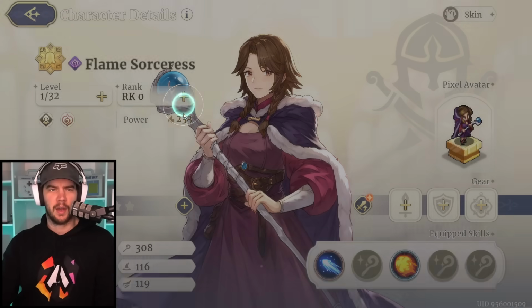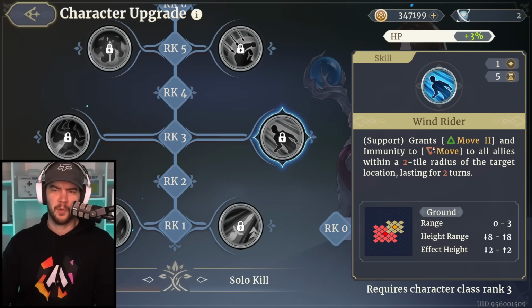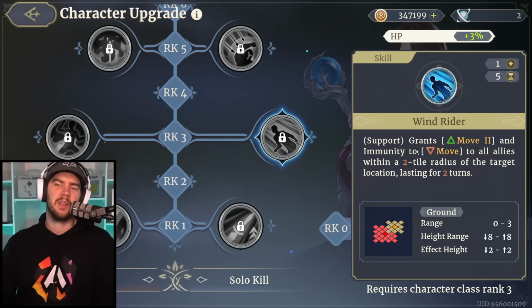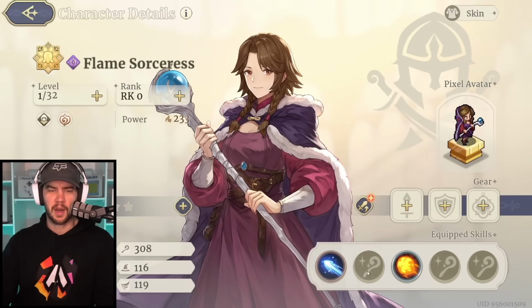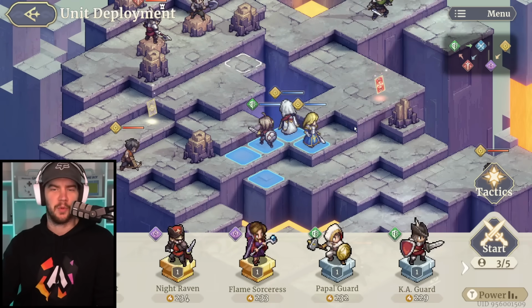If we take a look at her tree here, this one here, you get grants move 2 and immunity to move down to all allies within 2 tile range of the target location for 2 turns, but it is on a 5-turn cooldown. And the other problem with this ability is that she is a super slow character, so it's not very effective. But I just thought I'd mention that just in case you want some extra movement.